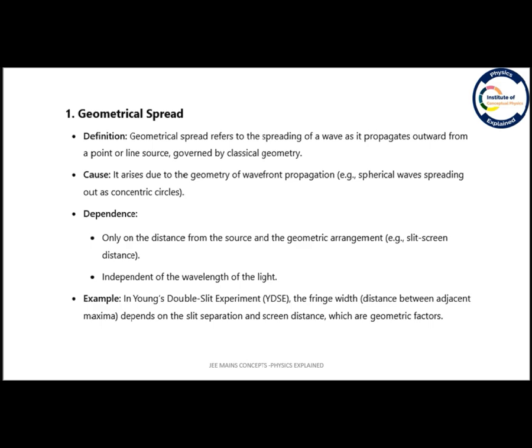Now the problem is that the concept is simple. The formula of fringe width is very simple. What is difficult is the meaning of the words geometrical spread. Simply speaking, in the context of YDSE and only YDSE, it means that the fringe width is being referred to, because that is the only thing which depends on the geometry of the experiment. The slit separation and the screen distance are all geometric factors. I hope the concept of geometric spread is now clear to you. If you get this question, please don't panic. Continue to solve it simply, referring to the fringe width, if it's a question on Young's double slit experiment. Let's go to the next one.